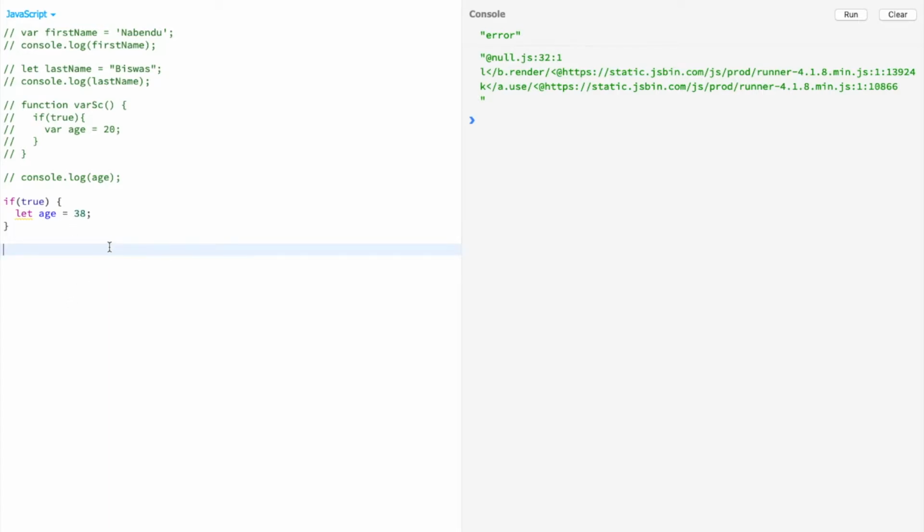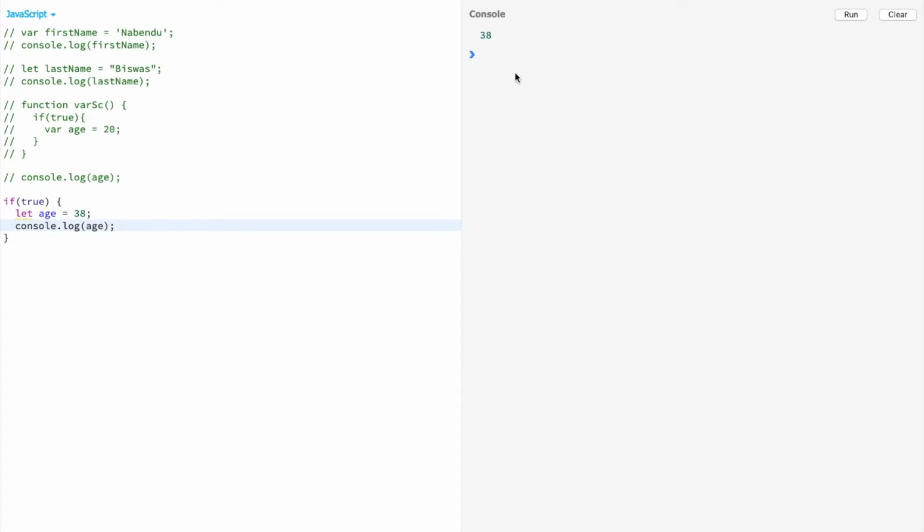Let me cut it and paste it here, and see, it is accessible. So it is block scope, it is not accessible outside this if statement. This is what we mean by block scope.